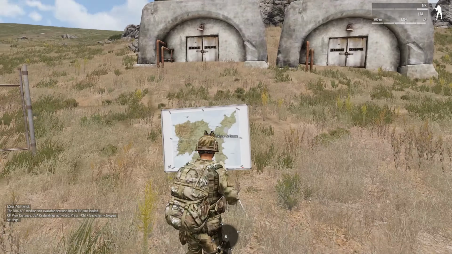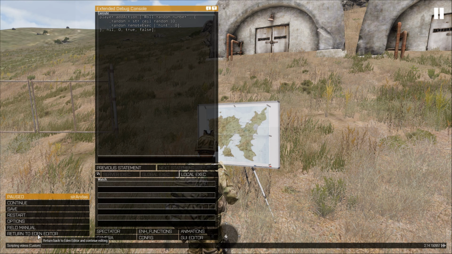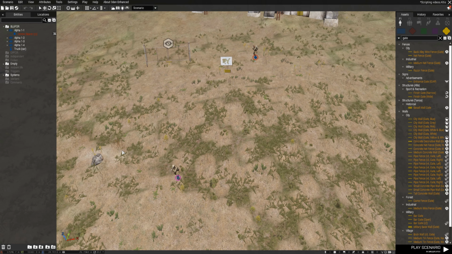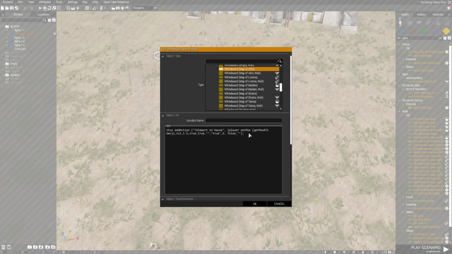You can also set up, of course, multiple if you'd like. You can have multiple squads. If you have multiple squads, you can do Alpha Squad and one teleporter to Delta Squad, for example. And that would probably look something like this. And then, let's say we had another guy called Bob. We can have teleport to Ben Squad, and then teleport to Bob, like that. And then when you play your scenario, you can have Bob Squad use the Bob teleporter, and you can have Ben Squad use the Ben teleporter.